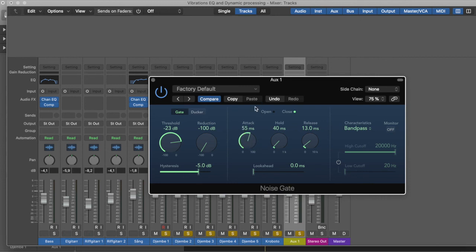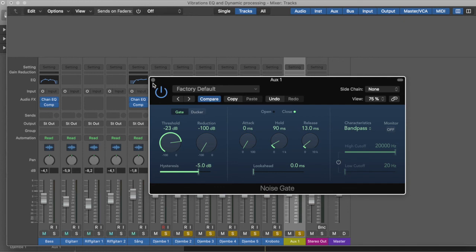So if you have a very slow attack time, it will take a while for the gate to react to the signal. The hold here is a way to keep the gate open for a longer time. Then you have the look ahead that just chooses how long ahead of time the gate analyzes the material.